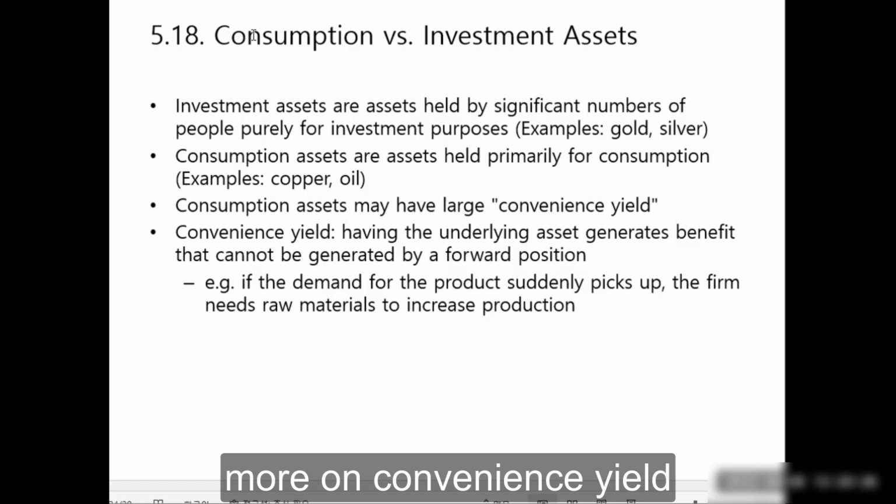We make this distinction, but it is not absolute, as we discussed in the example. Gold is used by some manufacturers for real stuff. For them, they may say this is really a consumption asset. If you think about it, other than some financial products, almost all of the commodities may be considered consumption assets because they are used for something real at some point. So the distinction is not absolute. We introduce this distinction just to help you see that the convenience yield matters sometimes, but not always.